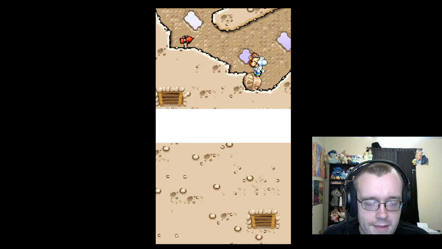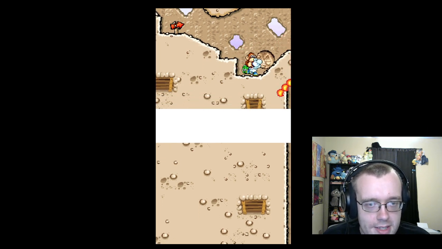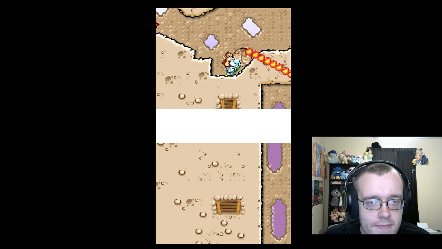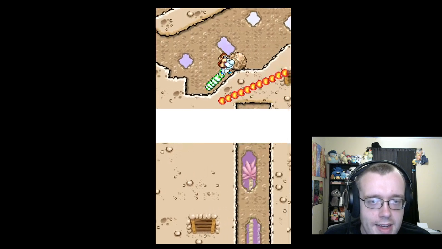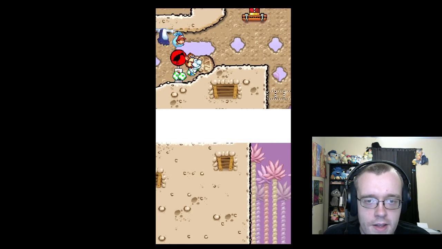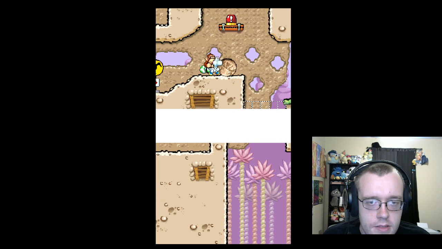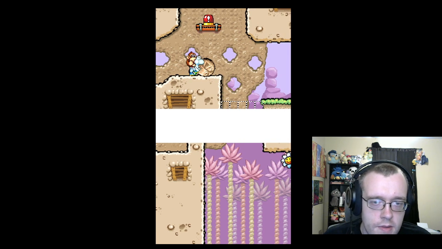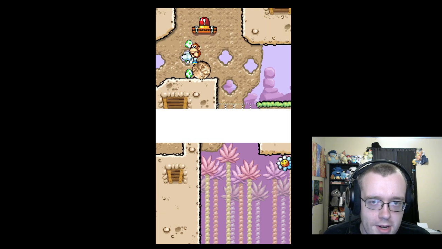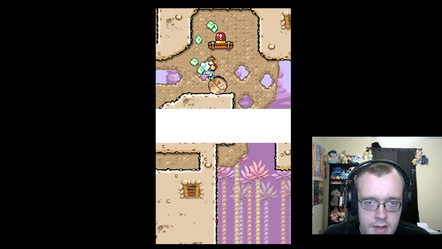Just gotta be very careful with where I place myself. DK's eggs are not helping the situation, but his strength is. Come on. There you go. Okay. Oh yeah, I'm trying to do the geometry on that to see if I could actually make it work. You know, I didn't want to hit the button anyway.